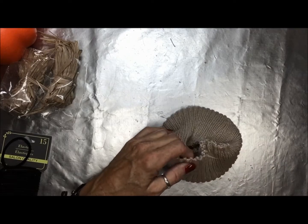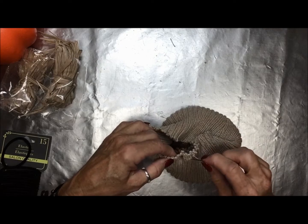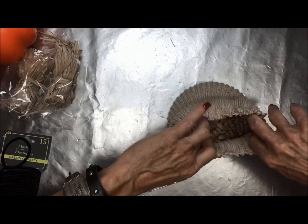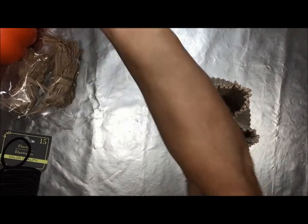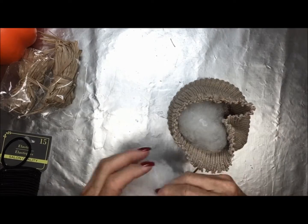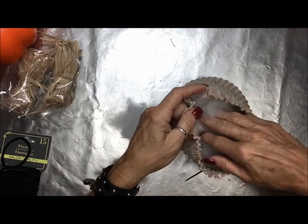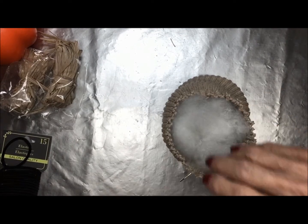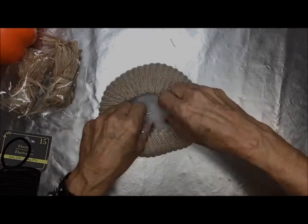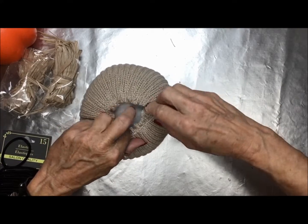Now, if you don't have any batting at home, if you have an old pillow that's worn out that you want to get rid of, just tear that pillow open and use the batting inside, the filler. If you do have batting, then go ahead and use the batting like I'm doing here. And just continue to stuff until you get the shape or the size that you're looking for in your pumpkin.